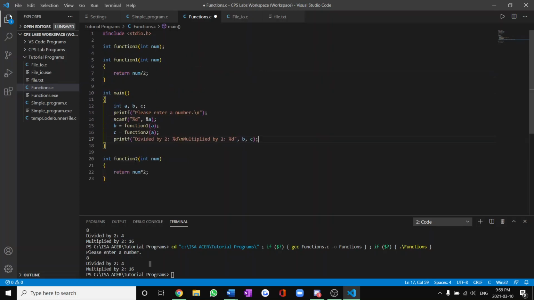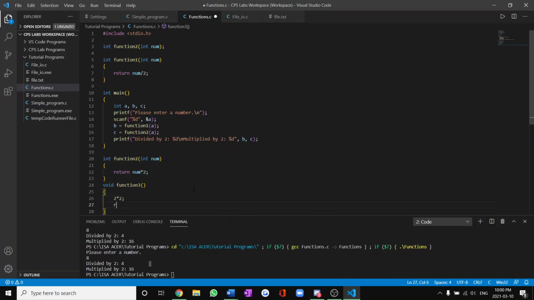There's also, I believe, void functions, which is the other thing that we learned, which was basically void function 3, and you don't put anything in here. Let's see, I can just do 2 times 2, I believe.